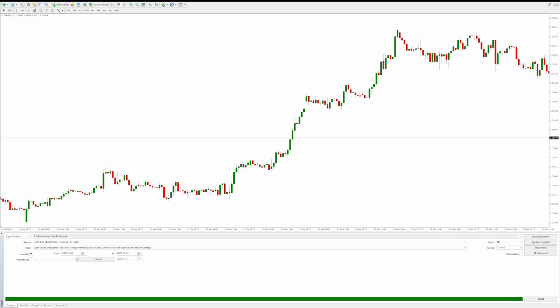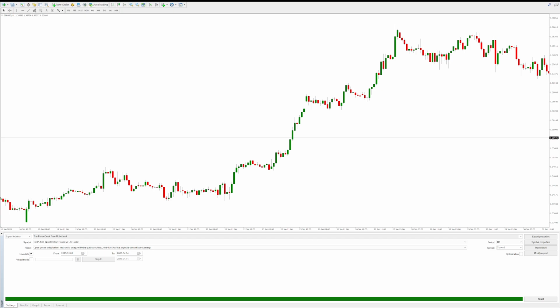In this video, I'm going to give you a brief overview of the pound dollar EA for MT4 and MT5. This is an EA that I have developed, which is free to download using the link in the description below. So in this video, I'm just going to run through the various different settings of the EA and the ways in which you can implement it within your own trading strategy.